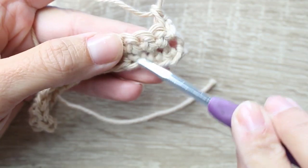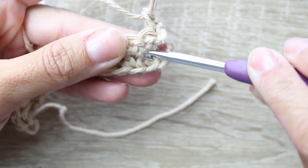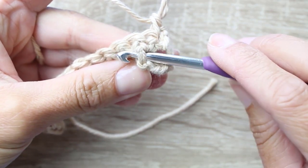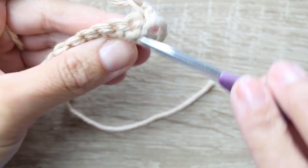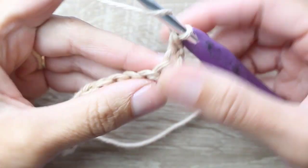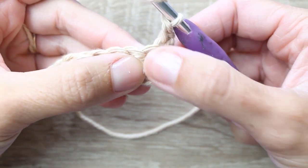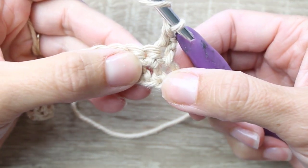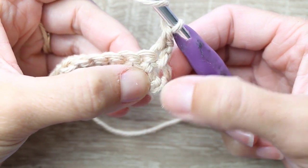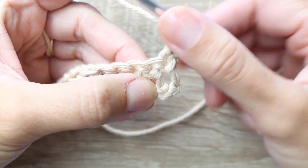See back on row 1 how it created posts, those vertical bars? We're going to be working around them like this. And don't worry, I'll show you how to do it with yarn on my hook. So go ahead and again prepare your hook for a double crochet by yarning over. And you're going to go to the post underneath the stitch for this tutorial. So that one, or you can just count over. So 1, 2, second post, second stitch.